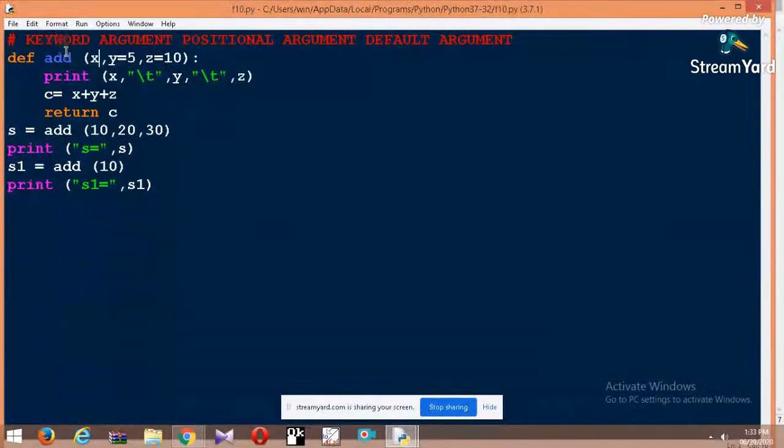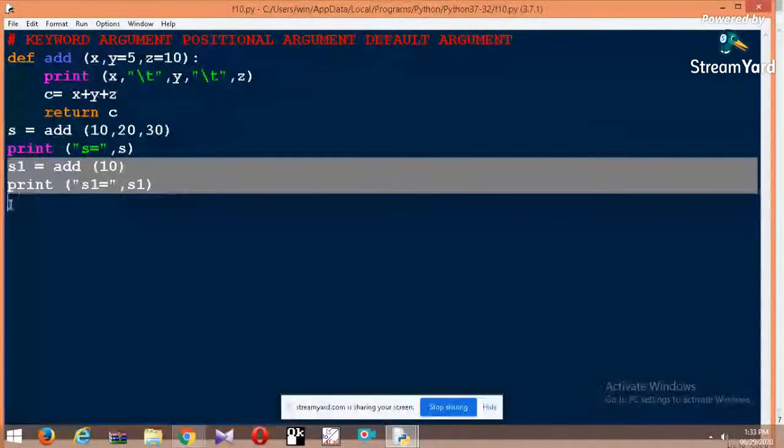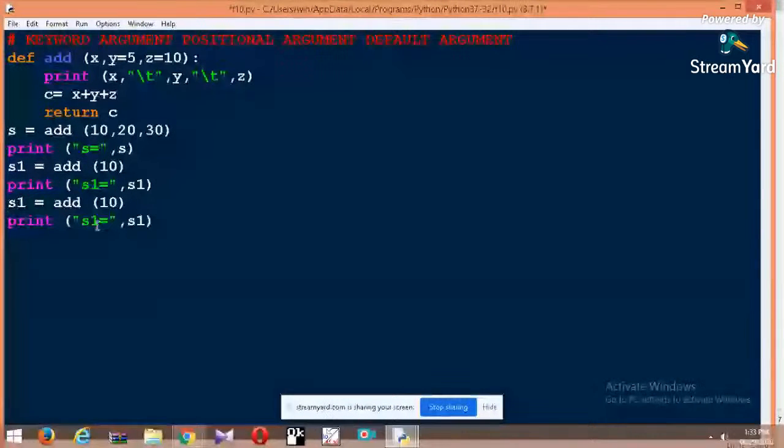For that purpose, a few changes are to be made here. Just like here I am taking x, y equal to 5, z equals to 10. Let it be there. I am not changing anything here. Only I'm changing in the calling area, and I'm keeping the last call also. I'm creating one new call. So in the new call, I'm mentioning in a different way. Let's see how we can mention the things. I'm mentioning it this way: y equal to 10, comma, z equals to 8, comma, x equal to 1.